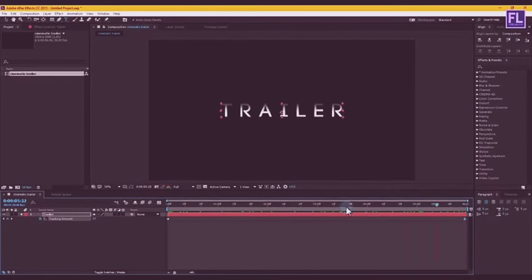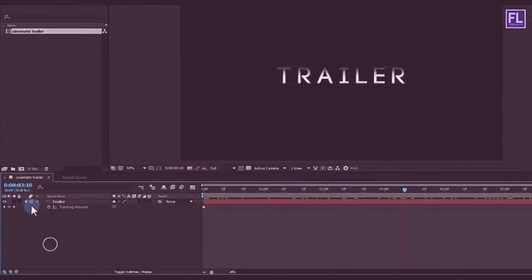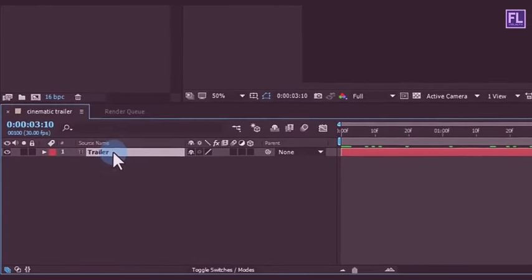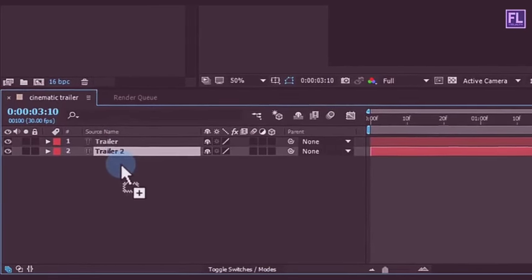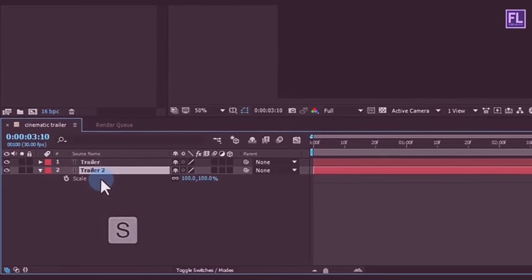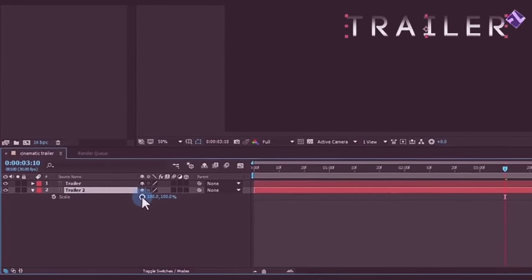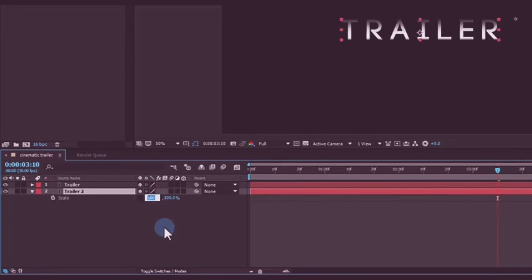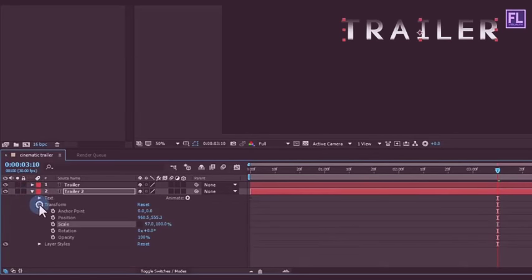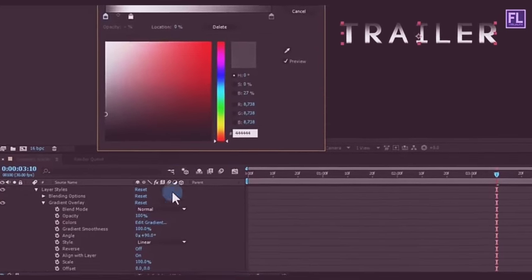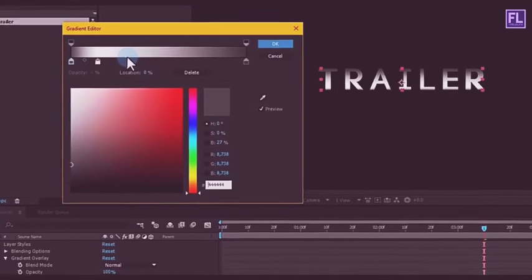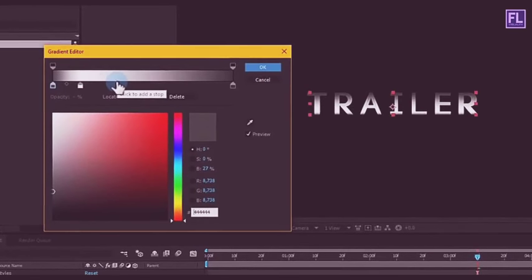Okay, now we create the 3D effect. For this, select the text layer and press Ctrl+D to duplicate the layer and put it down. Then press S to open scale, click on this chain icon, and set the X amount to 97. Then open text properties, click on layer style, then gradient overlay, click on edit gradient and edit the gradient something like this.